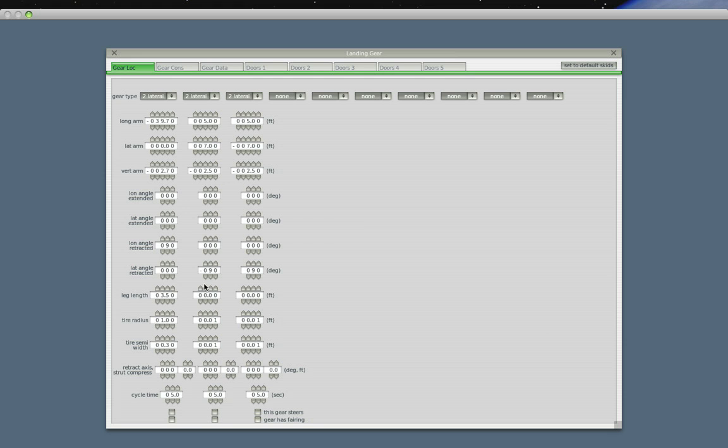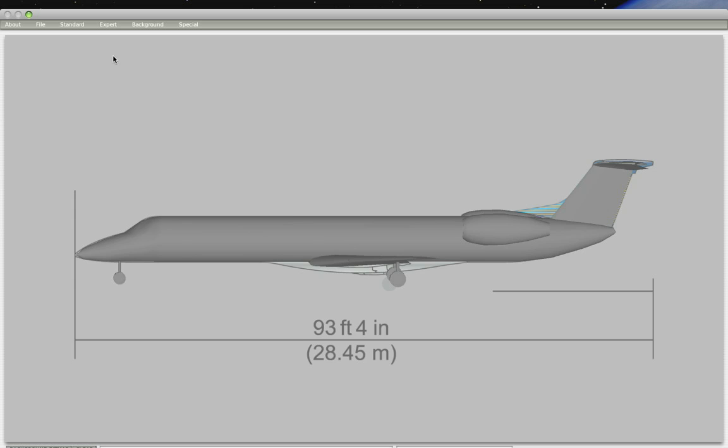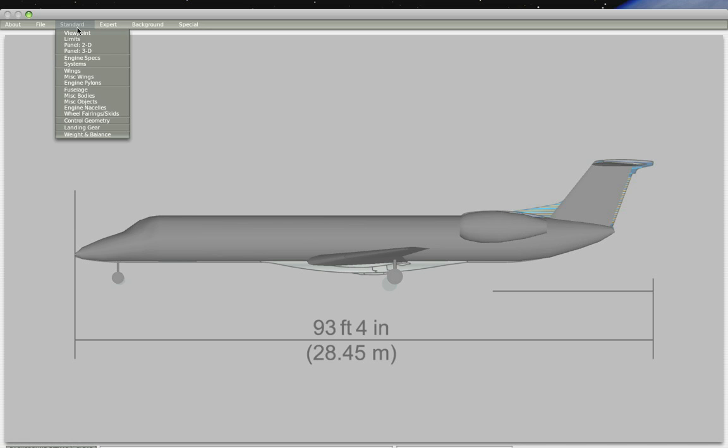Leg length will be probably similar to the front tire. The radius will be a little bit larger, and the width will be a little bit wider. And we forgot to set that this front wheel is a steering capable wheel. So let's check out the position of this. Alright, these back tires need to go forward and down by quite a bit. Let's see if we can tweak that.